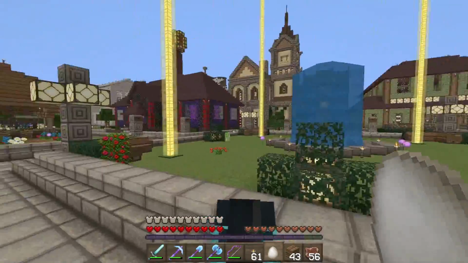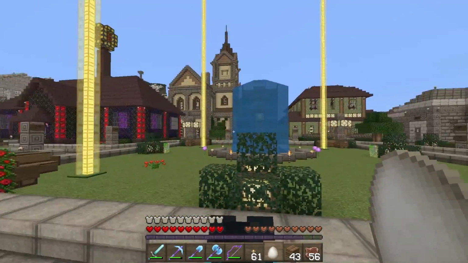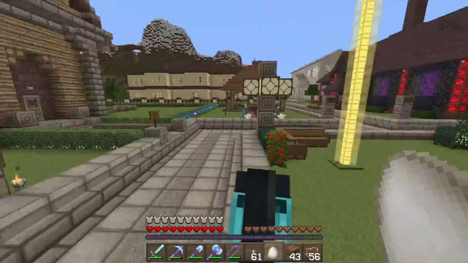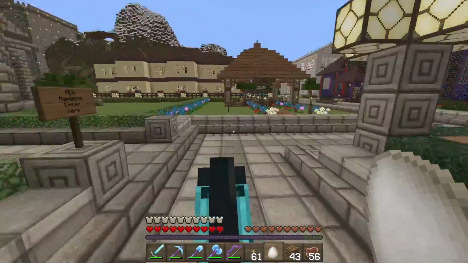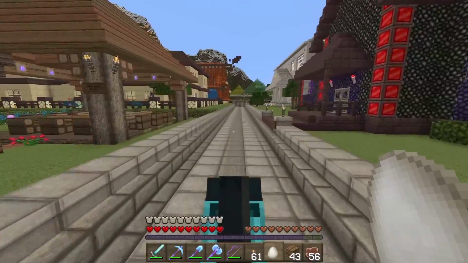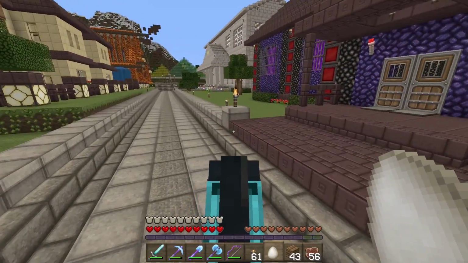Up here, now we're at spawn. Our four beacons are the indicator of that. When you spawn in, you'll spawn in at the very top of the fountain, which is an interesting place to spawn in. I'm going to get off here and show you the nether church. Now, Bob, stay put.